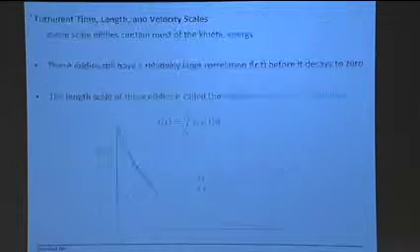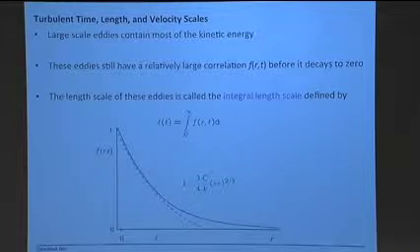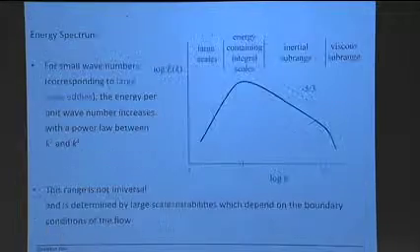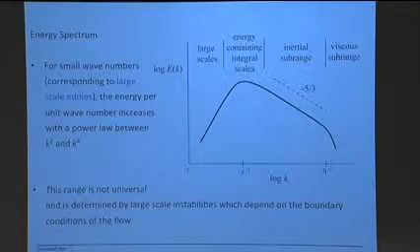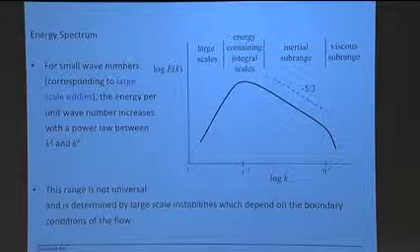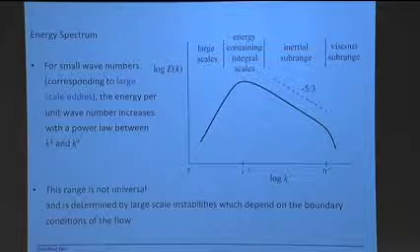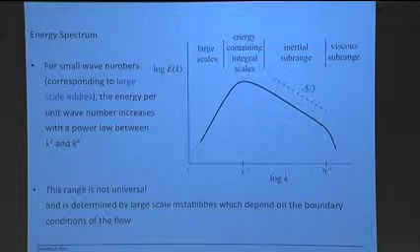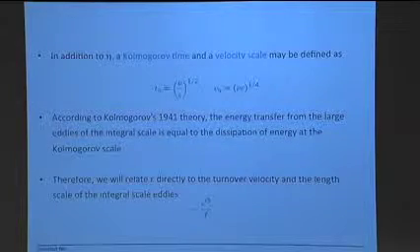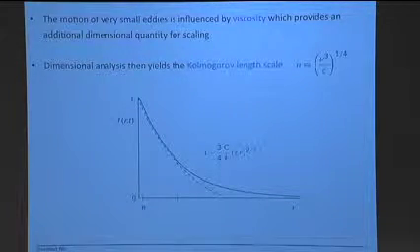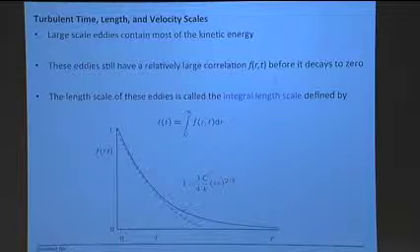Now we want to define the length scale of the large eddies of the turbulence. We want to define that by using the spectrum, and essentially say where most of the energy is. That's where the large scales of the turbulence are. And one can find this by looking. Now I do have to talk about the two-point correlation. I thought I could skip this, but I need it now anyways.